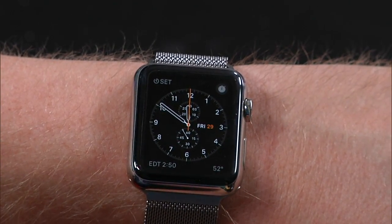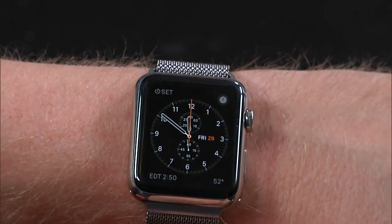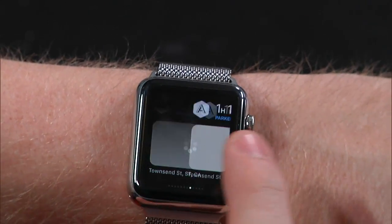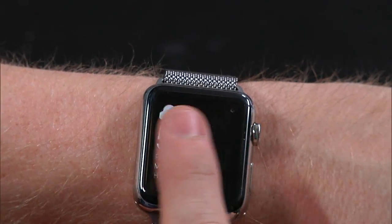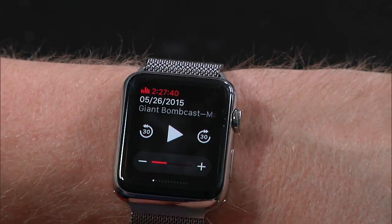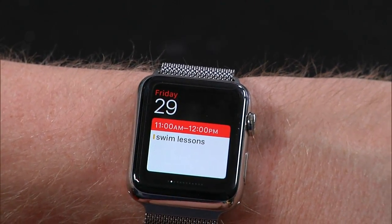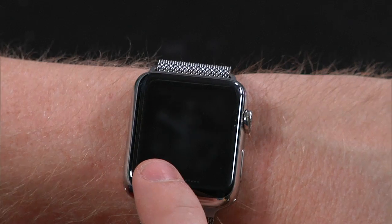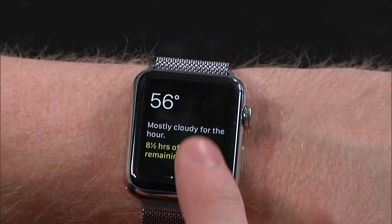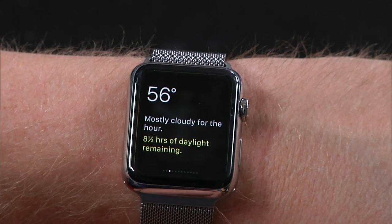So you swiped down earlier from the top for your notifications. Yep. And then there's also glances. Glances are one of those things that seemed like it would be really cool, right? I love the idea of having quick access to the information that I care about most. The performance on glances is pretty bad. It's gotten better with the 1.01 update, but there's always this massive load time, and it's never clear that the information you're seeing is up to date.